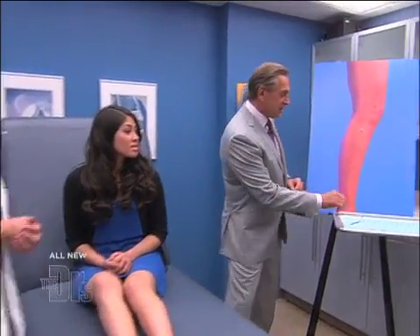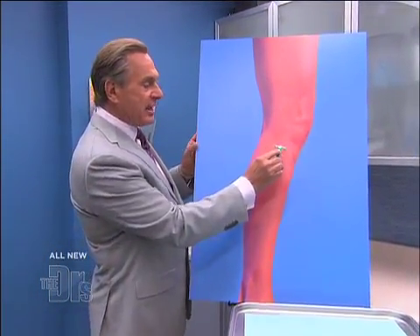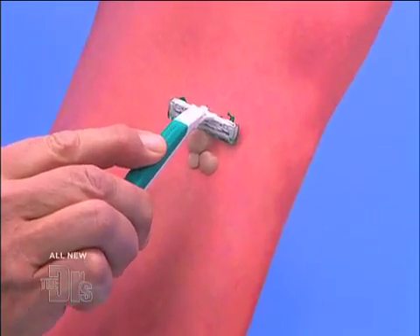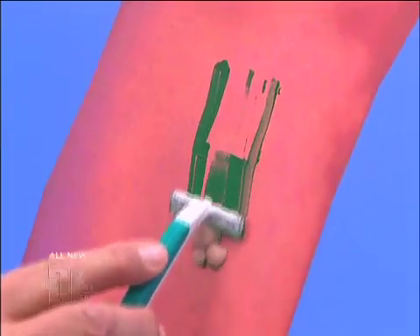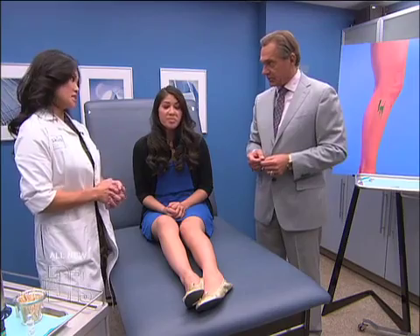In Brianna's case she spread her warts from shaving, and I want to demonstrate because I think this is such an important point for our viewers. It's a phenomenon called koebnerization. What happened is she was shaving and she had some larger warts on her leg — as she shaved, she spread that virus in a linear pattern. And what happens with this linear spread is you get these flat warts, which can be difficult to treat.